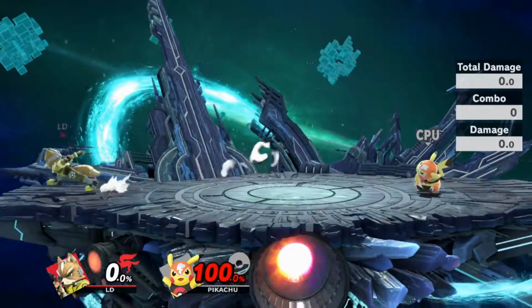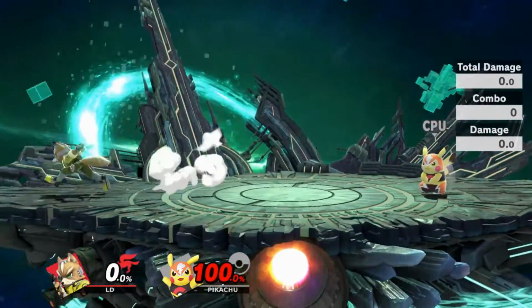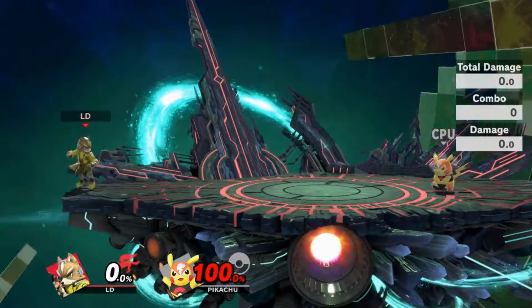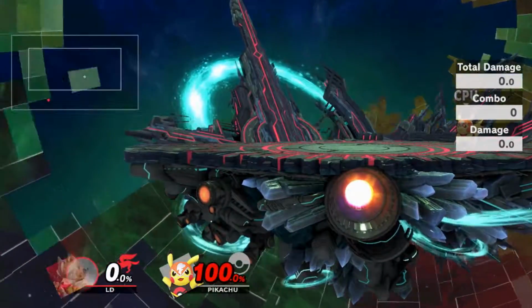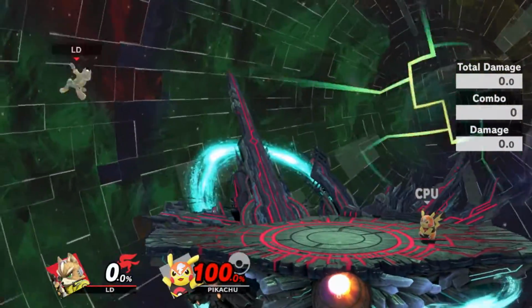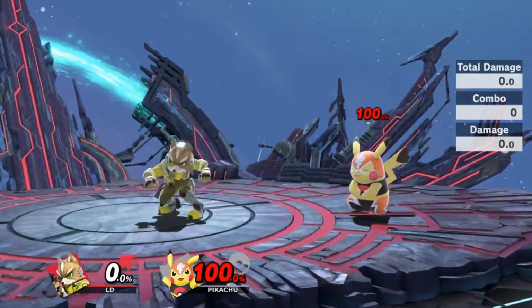Onto Fox's own edge guarding. I mean, he has this neutral air, which is pretty good for characters with poor recoveries. Characters with better recoveries, it's not going to do much. This back air is probably going to be more useful for that because it's probably going to kill a little bit earlier. If you hit this back air and they're at 80 and they're off stage, it'll probably just kill. But that's hard to hit.